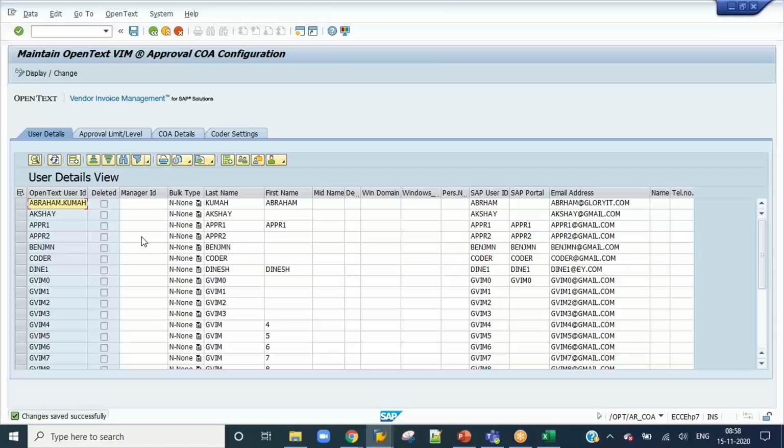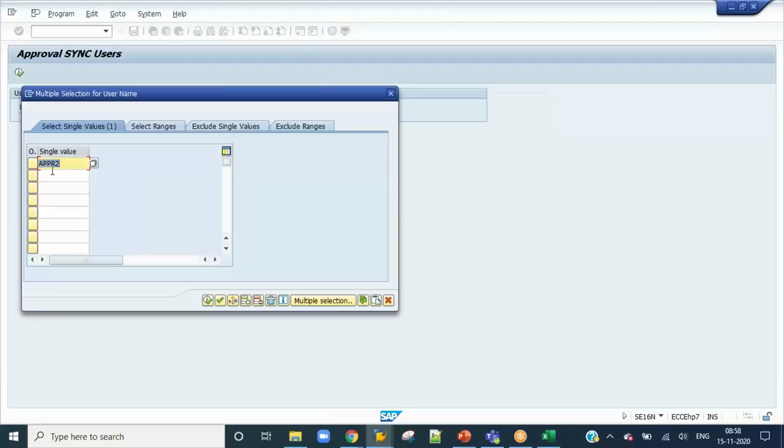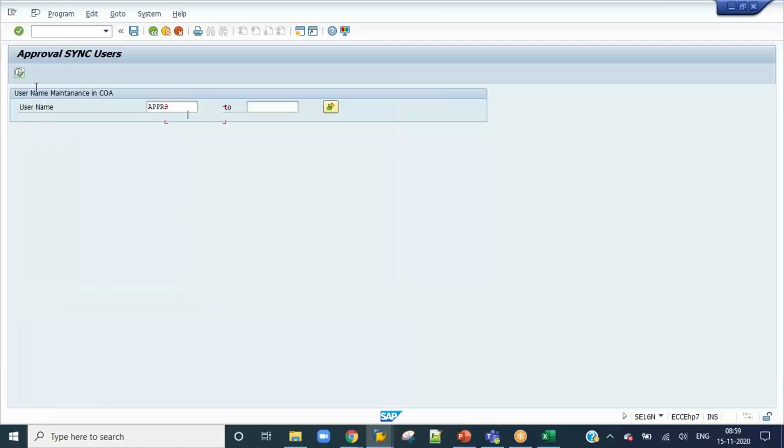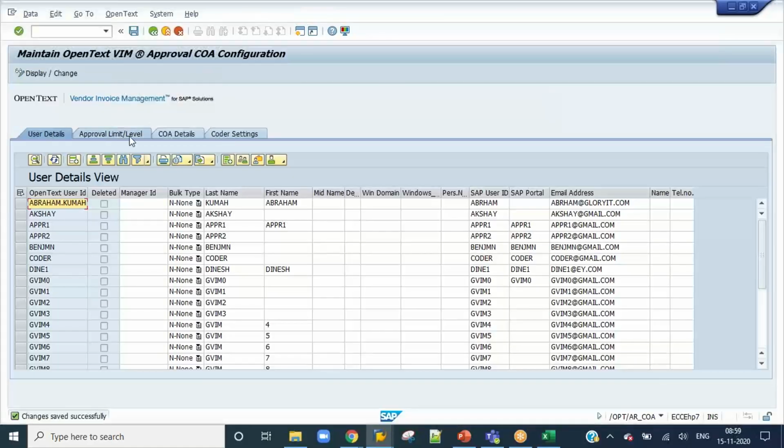So let's do it for the others also, like appr 3, 4, 5. Simply, if I give a list of users, whichever there, the program I have made works this way. I forgot a lot, it was many days ago. One of the students asked, sir, if I want to enter this manually and I have 4000, 5000 users, can you help me? On the spot we wrote this program just for trial purposes. But you don't need to sync all those 4,000, right? It might be 20 users, exactly.